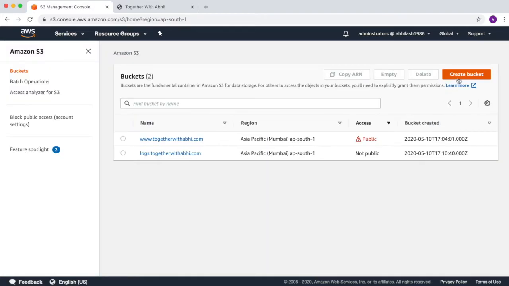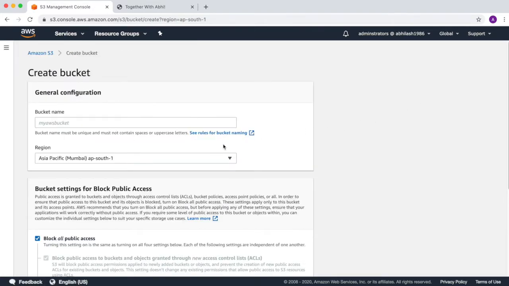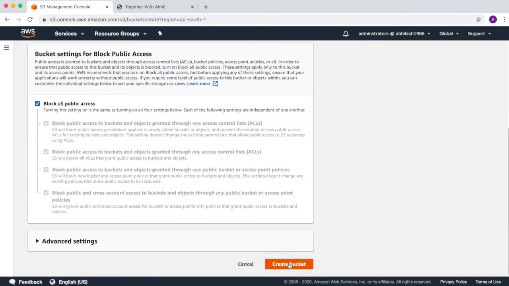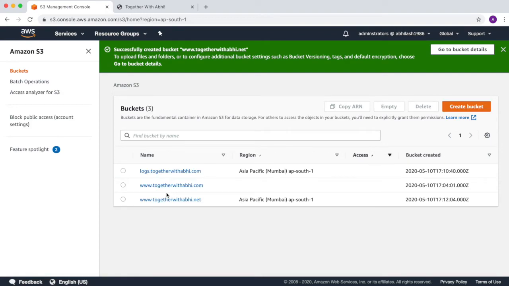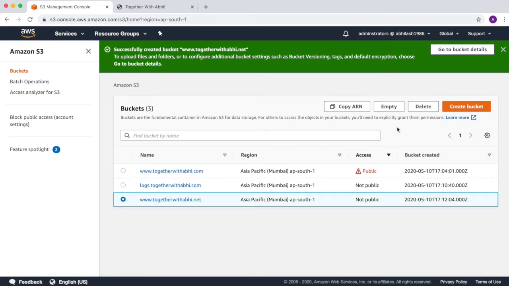In a similar fashion, we are going to create another bucket. We are going to name it togetherwithabhi.net, and I just want to show you how you can do redirection to another website. Let's say we have created this bucket, and this is also hosted as a website.